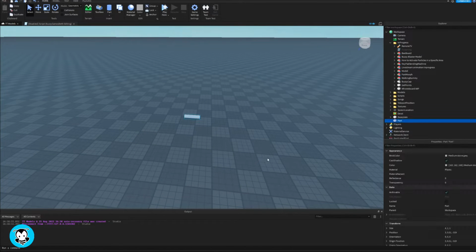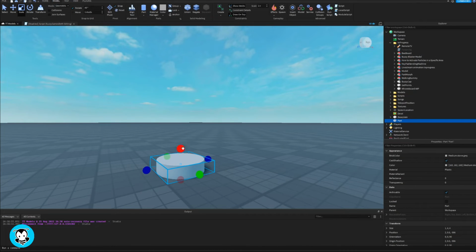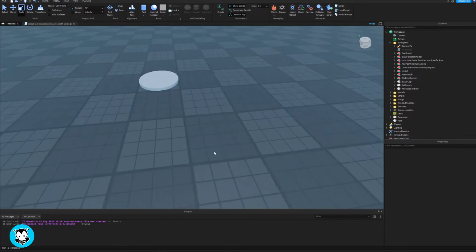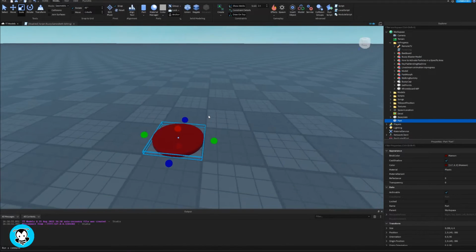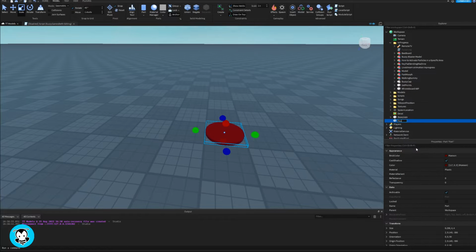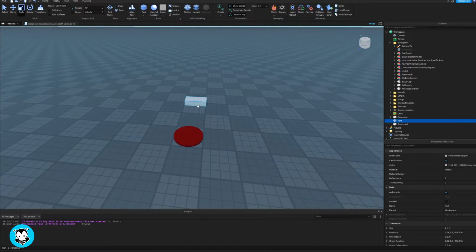Today, let's learn how to morph into certain models, not your typical rigs, anytime we touch a part. So first and foremost, inside of our workspace, let's go ahead and spawn in our part. And of course, this is going to be the part that we touch. And once we do make contact with it, we'll get morphed, or we will morph into whatever model that you create. So I'm renaming that red part to touchpad.